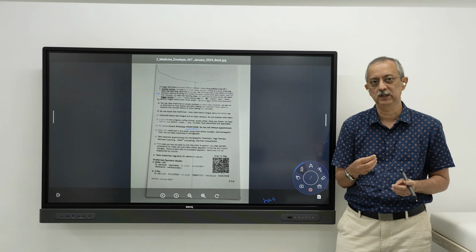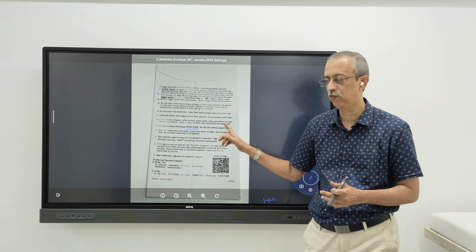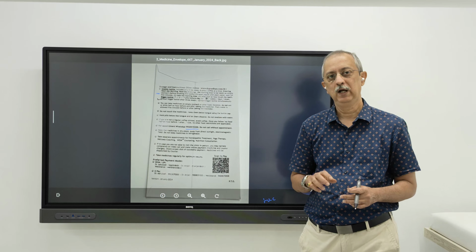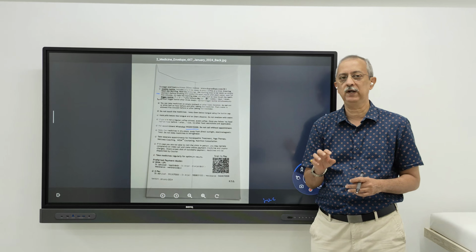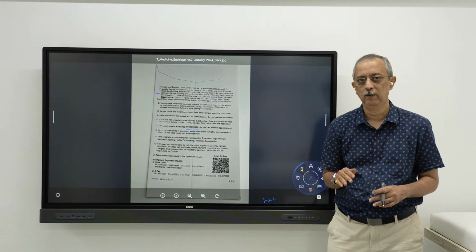That is why we sincerely request you to take a prior WhatsApp message appointment and then call at the specified time. Don't call randomly.